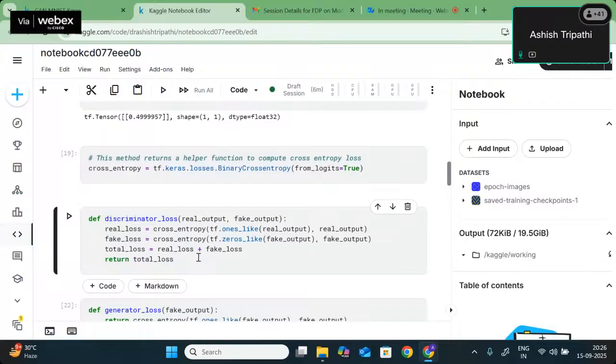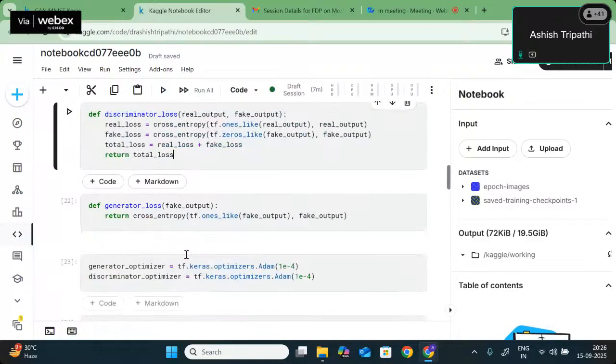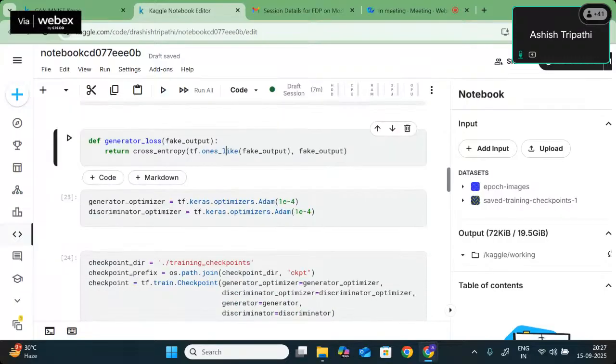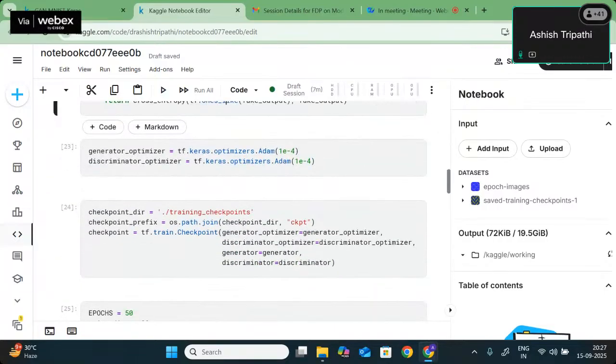The discriminator is going to receive samples from two sources, one from the real database repository, and one from the fake sample that has been generated by the generator. So it has to calculate loss from both points and make a sum. And this is again the loss from the generator. It is going to have a single loss, because its job is to just generate the data from the noise and get the feedback from the discriminator.